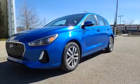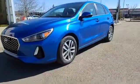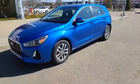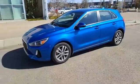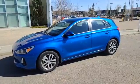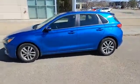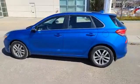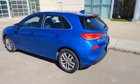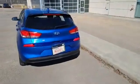But when you're shopping for a vehicle now, here's some good pointers to look out for, right? So guys, what you're looking at here is a 2018 Hyundai Elantra GT, very beautiful blue na color. As you guys can see, very bihira tayo makita ng blue na ganyan. So let's do a quick walk around of the vehicle. So Charlie, I hope you can show this to Bailey later when she gets home, because I know you said you love the vehicle. I liked it for you guys, right?